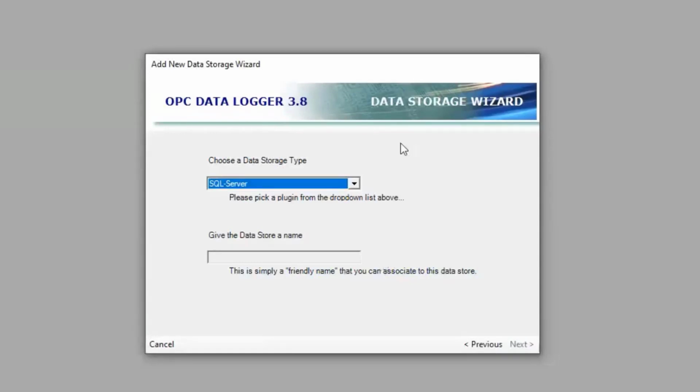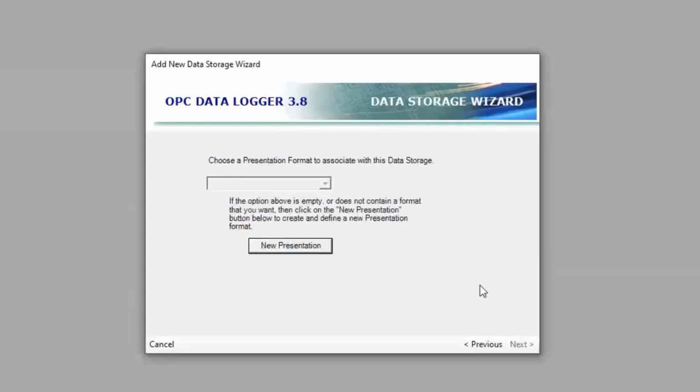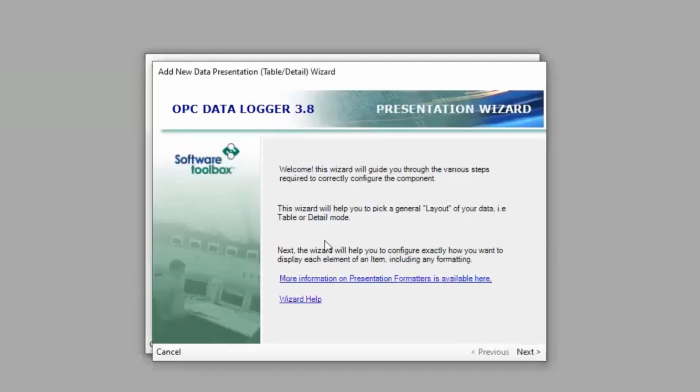Now, bear in mind, it's going to take just a second because when you select SQL Server, the data logger is actually looking for local servers, something on your network. And so it's going to browse for a little bit there and think. But once it's done looking, it's satisfied. And again, you should see searching for names of computers on the network. So it's satisfied with that. We're going to go ahead and give this a name. I'm just going to call this AzureSQL. Simple enough. If we hit next, now we get into one of the final steps, and that's setting up a presentation. And I promise this will all come together and it'll look great at the end, but there are several steps to follow just to make sure that it's all wrapped up at the very end.